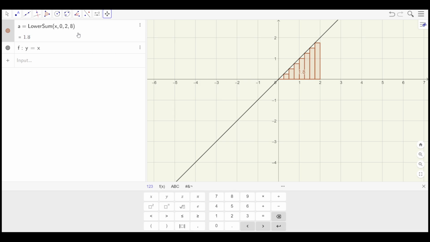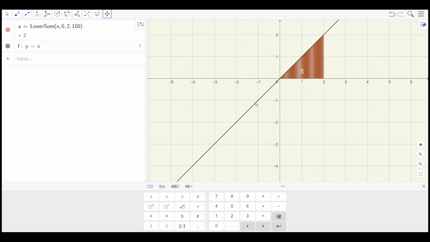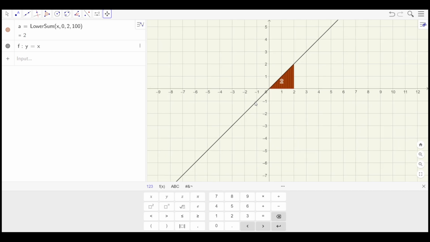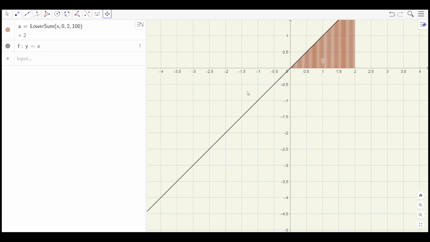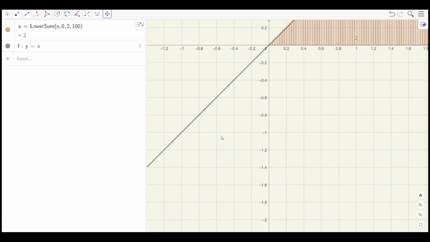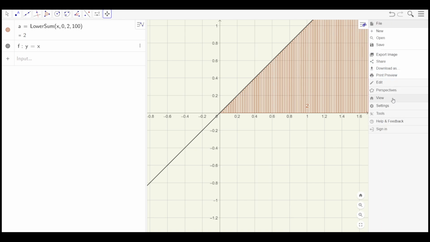And now, I don't know, let us have some fun. So make it 100. It's already a little bit like a continuum, yes? If I zoom out, yes. Of course, if I zoom in, you really don't see the difference, yes? But if I zoom out, you can still see that there are some deviations, yes? If I increase, you see that there are some very tiny parts there, yes? And this is already 2, by the way. If I want to see if it is not 2, I have to go and change the setting, yes?